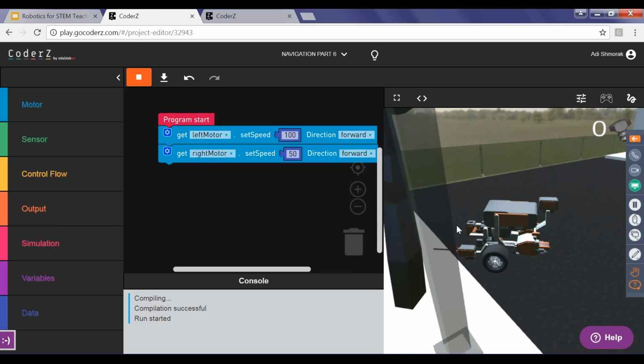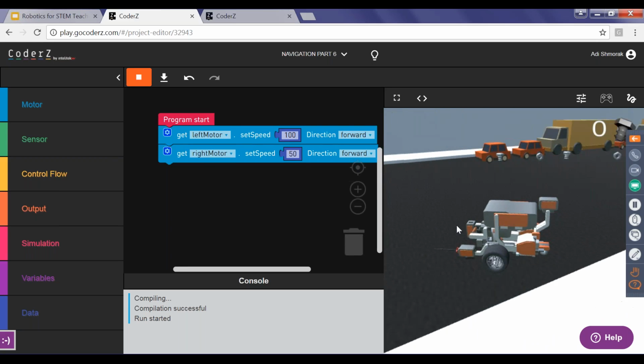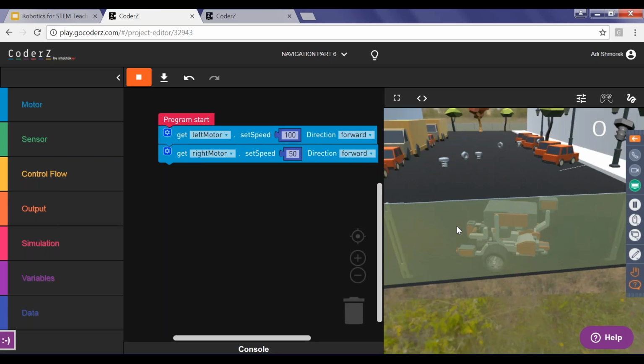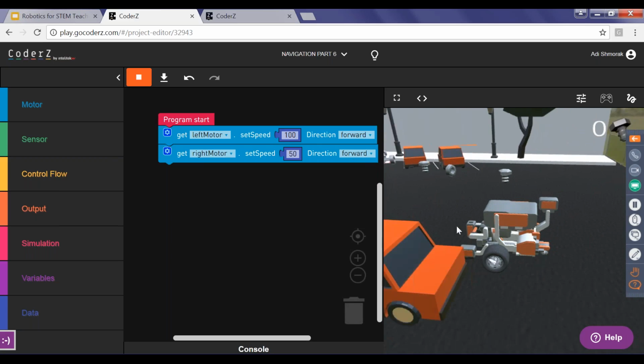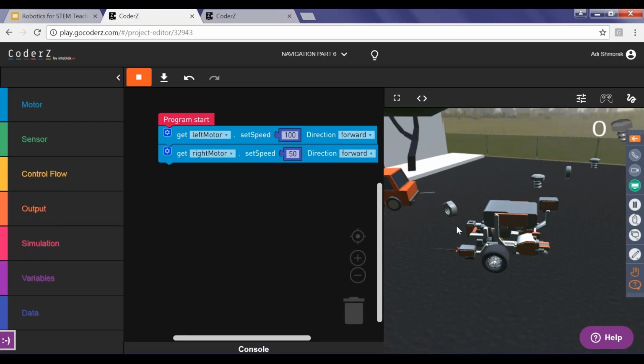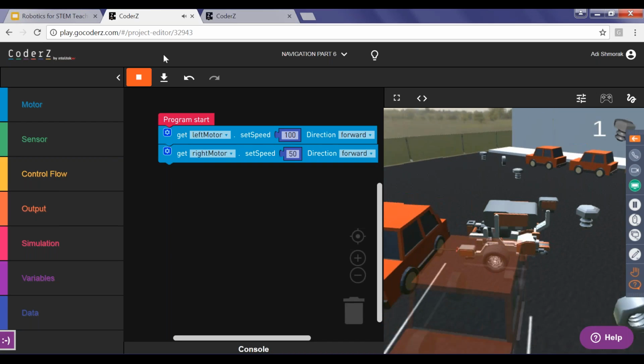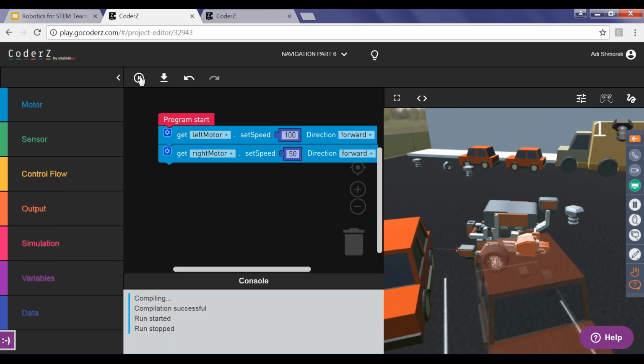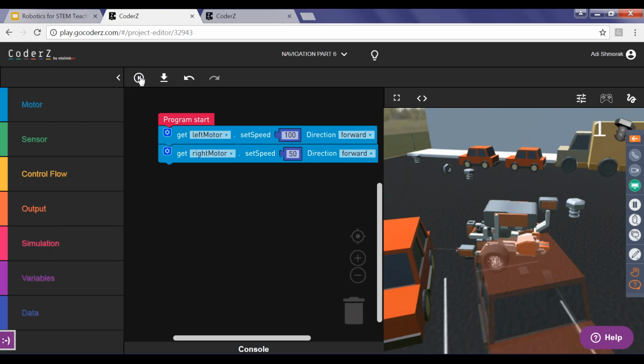As you can see, the robot is turning, but the curve is tighter than what we wanted. So what do you think? Should I increase the speed of the right motor or maybe reduce it? Write it down in the chat box and we will try again. Okay, so most of you have said to increase. So I'll start with decreasing the speed of the right motor just to spike. Let's write 25.